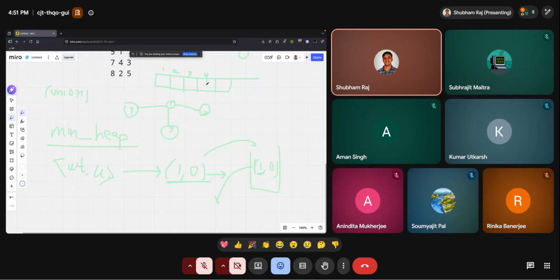So when we are inserting it inside, we'll take that node and go to all its adjacent nodes, right? You can clearly see node one has 2, 3, and 4.